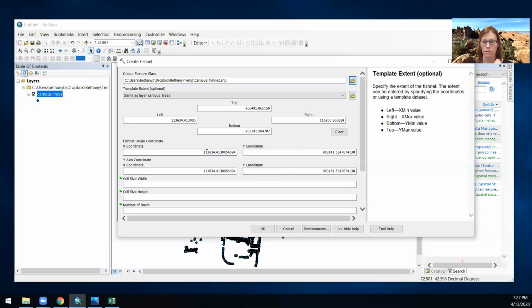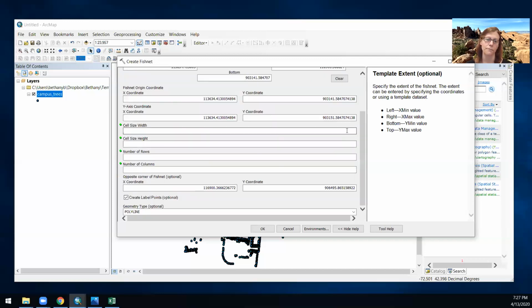And you'll notice that these units are no longer geographic coordinate system. This must be some sort of projection because we just put the data frame into a projection. All is good. Here's what you get to specify. You get to say how big the fishnet is. You can say whether it's square, same height and width, or rectangles, different height and width. Let's just go with a square in this case.